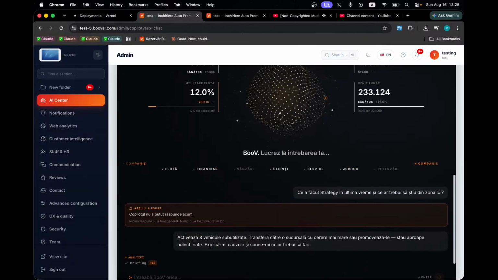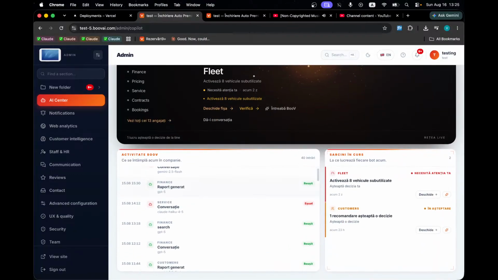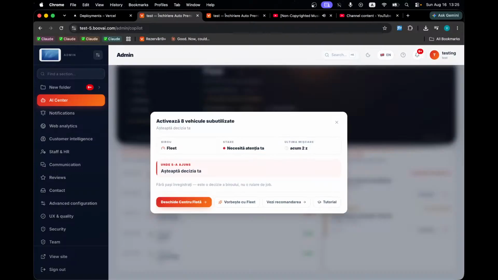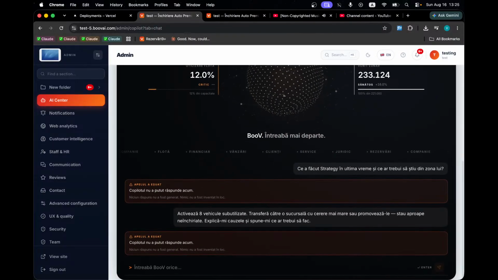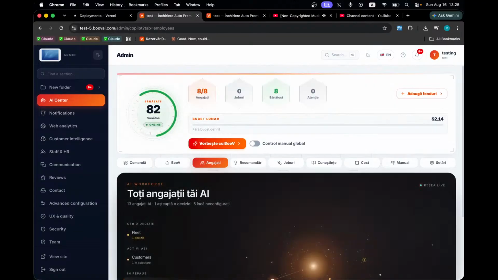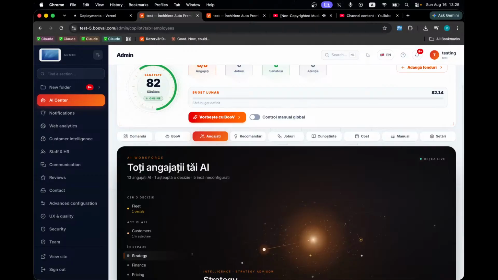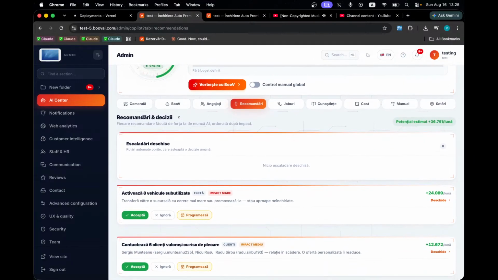Then we have some tasks that are ongoing right now, and then we have the BooVAi, which is the main bot. Let's say the head, the CEO of all the bots. These are all the bots that we have at the moment. I don't know if we are going to keep them all, but it is what it is.